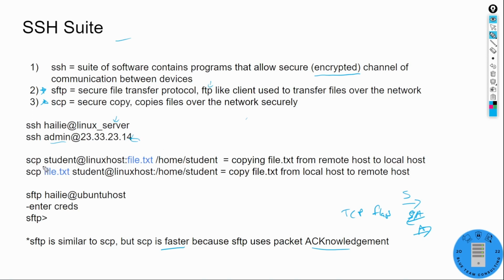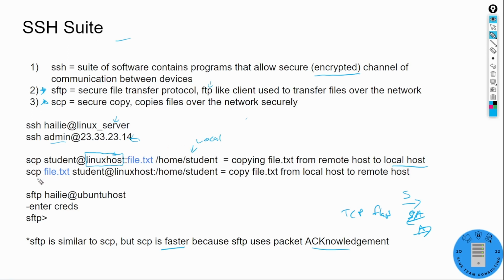SCP, I want to secure copy files over the network, so I can do SCP student at the Linux host. And here we're highlighting the difference between remote to local and local to remote. If we have file.txt here, it's basically saying I want to copy file.txt from the remote host to my local host into my home student directory on the local host.